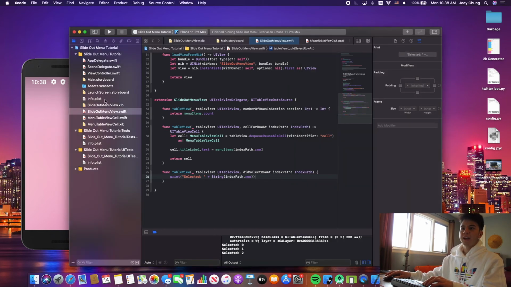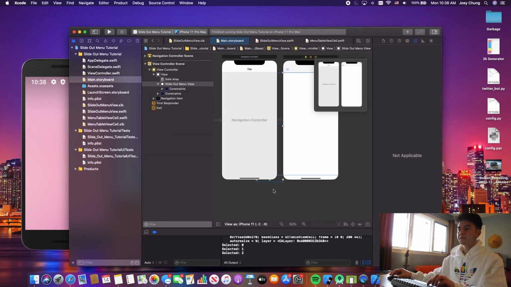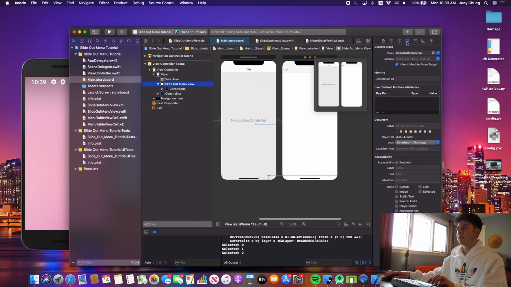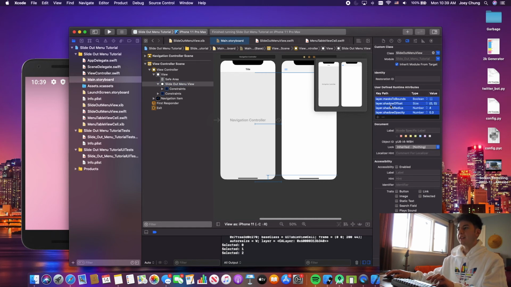So to add this shadow, I have a few lines of code, not really code, but basically you click on the menu or any view you want to add the shadow to. You go into this identity inspector, you press in here, and I'm going to paste it.